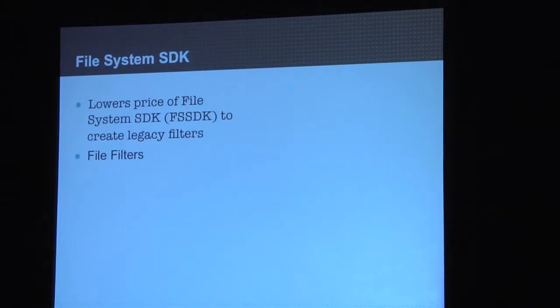File filters at this point were changing, and Microsoft's really pressing you to use some of these new formats. There are two types that I think the layering systems out there today are using, and that's file and block device drivers. If you think of them in the stack, and if you remember that picture I showed, block is below file, and they're really just bits of files, indexes into the file for a certain period of time. I've never written a block driver, so I'm only going to refer to them in a broad sense of the term. But if I'm a layering product, I probably can do all this stuff, file or block, and the result can be the same.